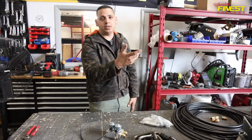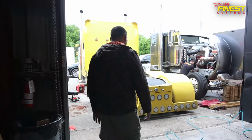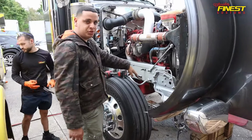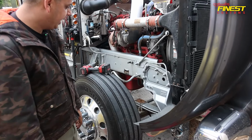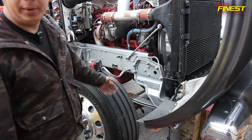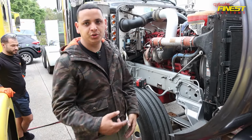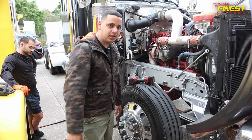Now I'm gonna be showing you guys what we're doing on the truck. We got a full house, so we're gonna be working outside today. Thank God we don't have the sun out. First thing that we did, we cut the U-bolts since we got new ones. Now we're gonna be removing the bottom leaves. And once we got that, we're gonna be putting the new U-bolts with the new bases. Then we just gotta drill the hoses on the chassis, put the chucks from the airlines, and that's it. That should be all. Either way, I'll keep recording so you guys can see how we do it.